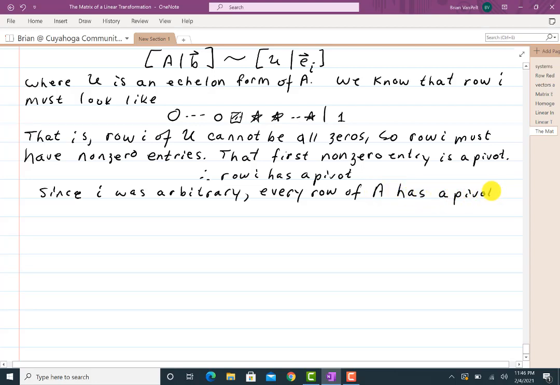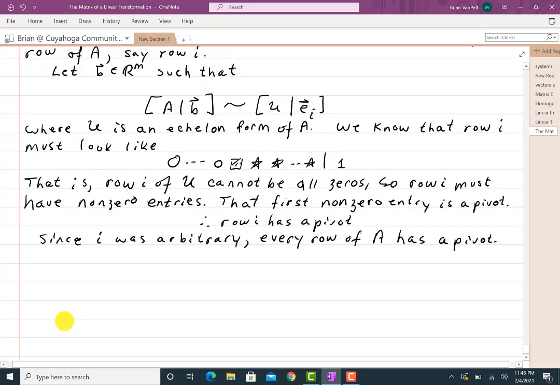And let me stop there for a second. I may have talked without saying every last detail that I want to. Remember, the pivots, the ultimate pivot positions, are locatable only when you get to the echelon form. Most of the time you can't locate them with the original matrix themselves. But nonetheless, the pivot positions are located in the echelon form. But then when you go back to A, those same positions are considered the pivots in the matrix A. So this just means that if every row of U has a pivot, every row of A has a pivot. So that takes care of one direction.